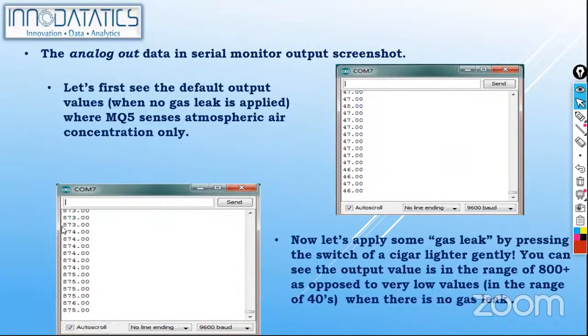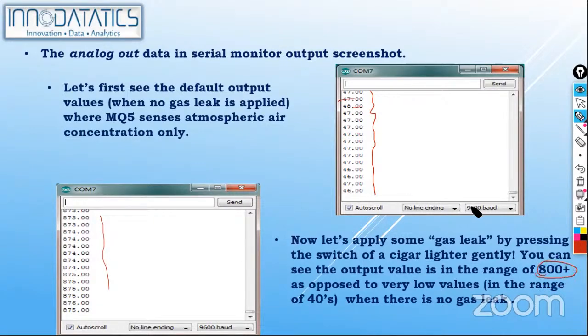And here is a sample of this. As you see, this is the standard format of your gas data. When the sensor is in an idle state, the value is 47, 47. When there is a detection of gas, the values skyrocket, like 874, 674. Mostly the values will go above 800 plus.